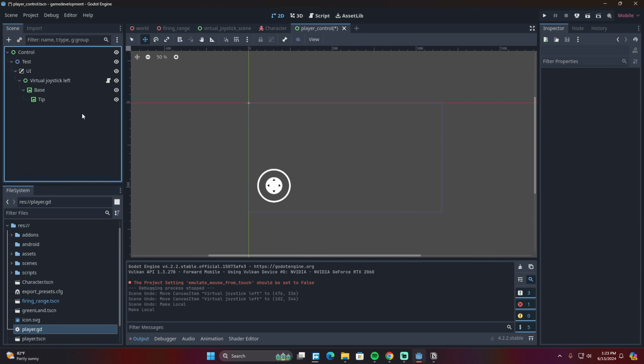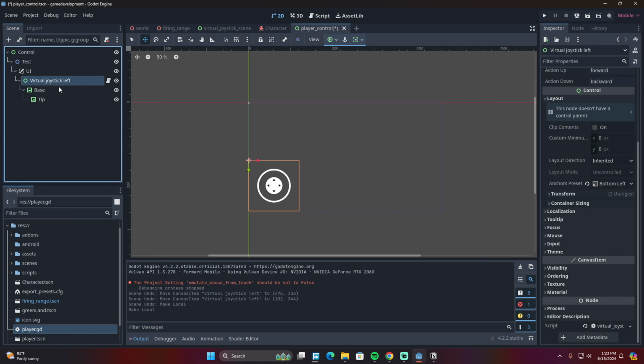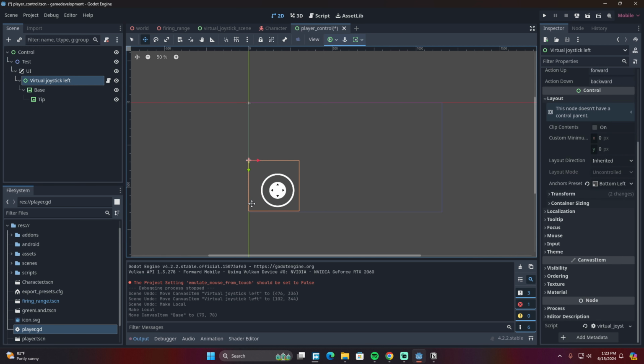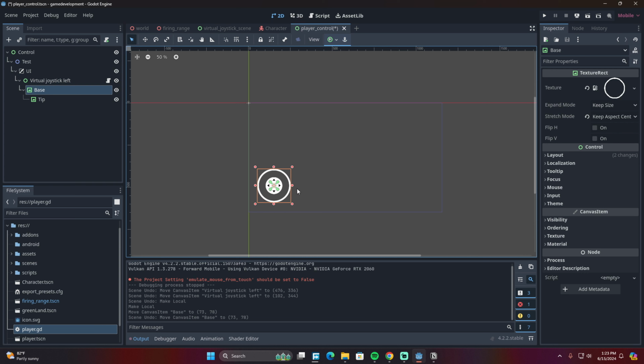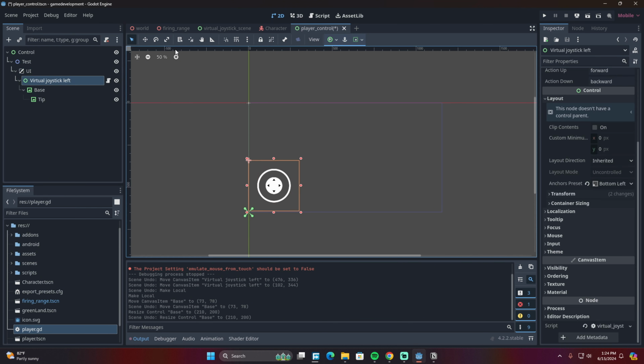Or I don't know, it depends. But in my case, rather than the node itself, I love to move this part. Or perhaps, yeah, let's just move this one.